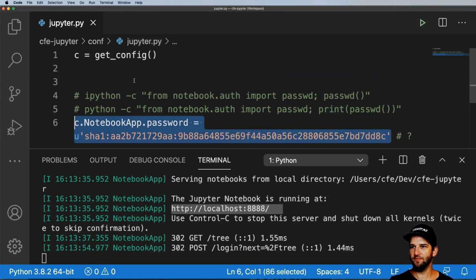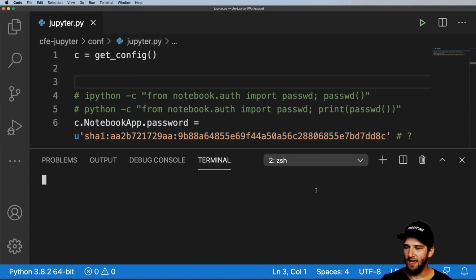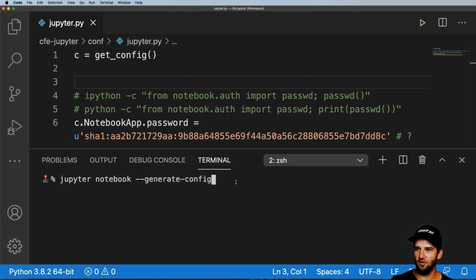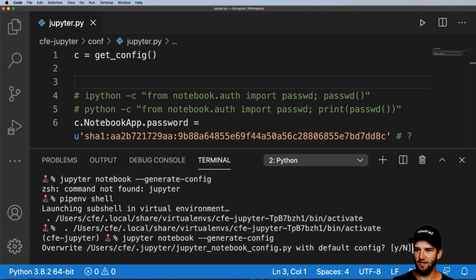So how did I know that this was the parameter? Well, I've done it a number of times, but that's actually not how I figured it out. Go ahead and create a new terminal here. What Jupyter allows us to do is actually change a lot of configuration options. So you're going to want to create the general config that comes in to Jupyter by default. We'll say jupyter notebook --generate-config, and this will actually create your configuration. Oh yeah, I should probably activate the virtual environment first. Okay, now that I've got that activated, let's run it again, hit enter.